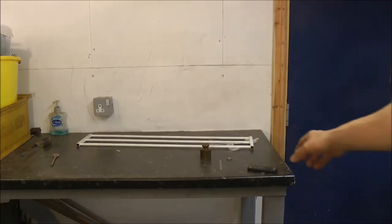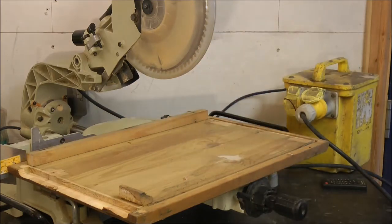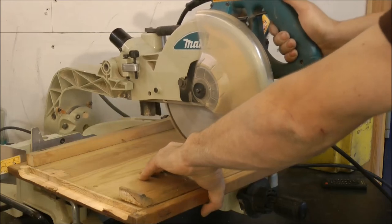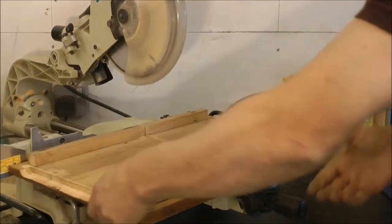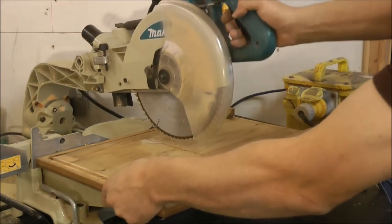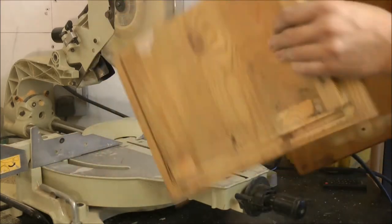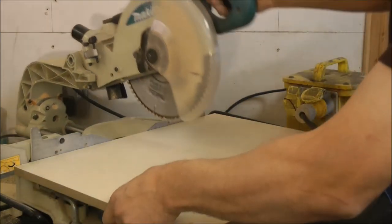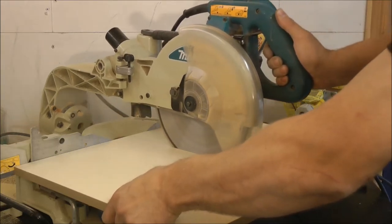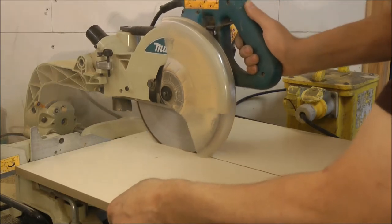Bloody button gone now. Yeah. Looks plenty, about 2 inches each side of clearance. The jigsaw. There we go. Sides. Two sides.